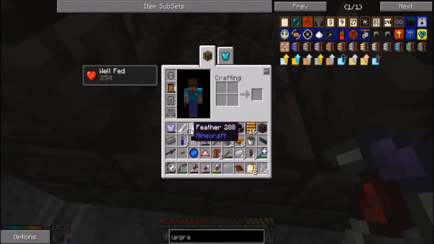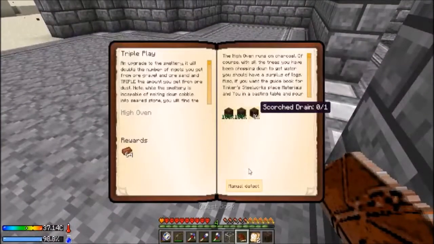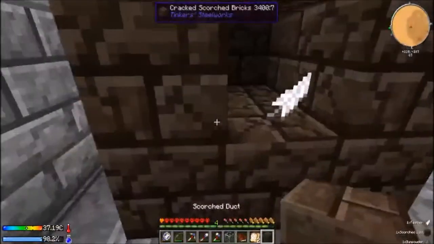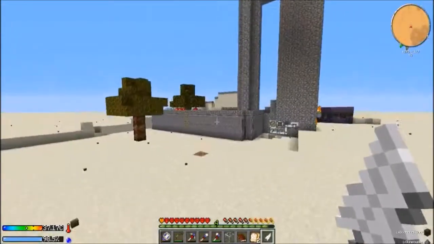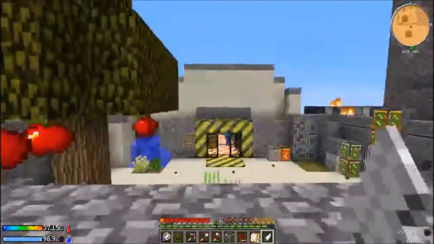Shell constructors. Yes. We need one of those shell saver things. I'm gonna see what those things take. It's a scorched duct. Okay, shell storage. Oh, it takes a sink core. Mm-hmm. So we can do that. We could. Do we have any obsidian?